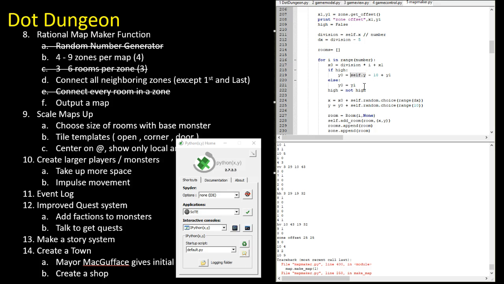Okay, is self Y what I want anymore here? So actually I have to worry about this. No, I don't. That's fine. Right? Self Y is the size of a zone. So a size of a zone minus 10 plus the size of a zone, or the offset for this particular zone.